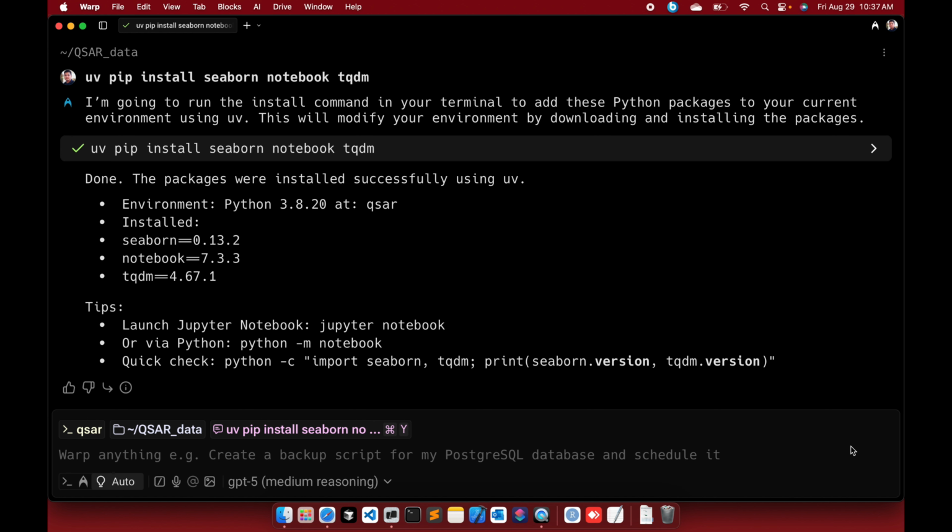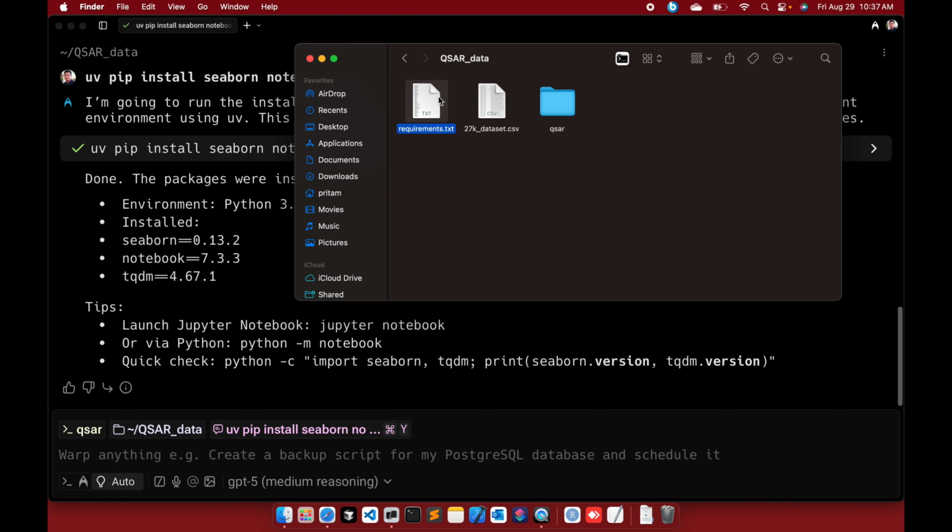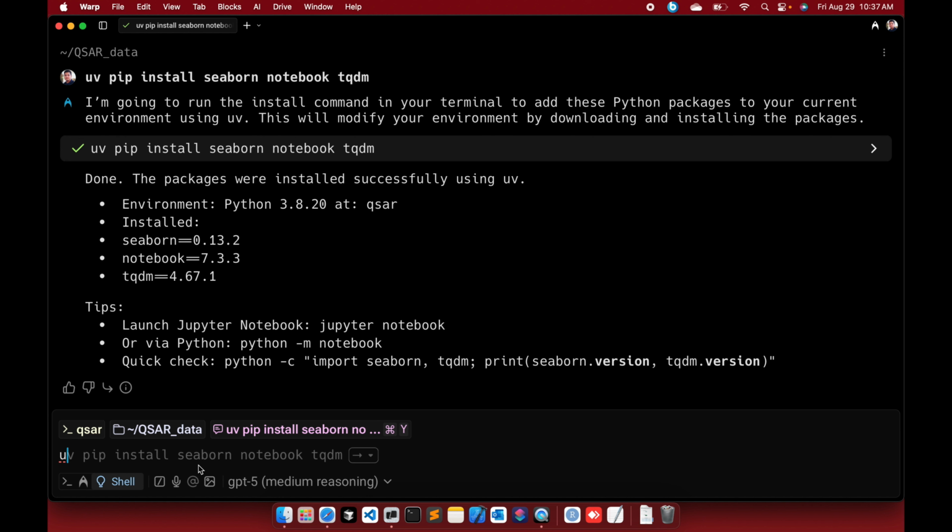And the best thing that you can do is, since I provide this requirements.txt file, you can directly run uv pip install -r requirements.txt. It will install all the packages that you require. Okay, so on my laptop it will not run because it requires the GPU and so on, but if you have NVIDIA GPUs and if you want to install the TensorFlow GPU version, then you can utilize your PC to install all the libraries.